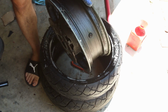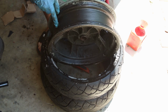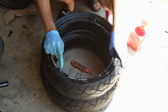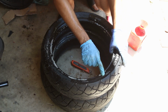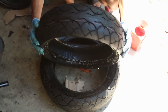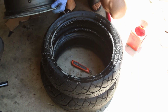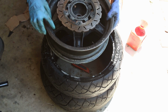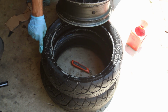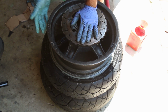You need to make sure you have the right orientation for the rim. So brake levers on this side, make sure you know where that valve is. I'm going to put this aside for now. And then on the new tire, you need to look for an arrow. There's an arrow here that points in the direction that the bike is moving, or the rotation. So it's this way. When you mount it, you need to make sure that the rim is in the right orientation. I usually line up my valve, which is here, with these balancing dots, or an arrow, which is right over there. So I have it going in the right orientation.